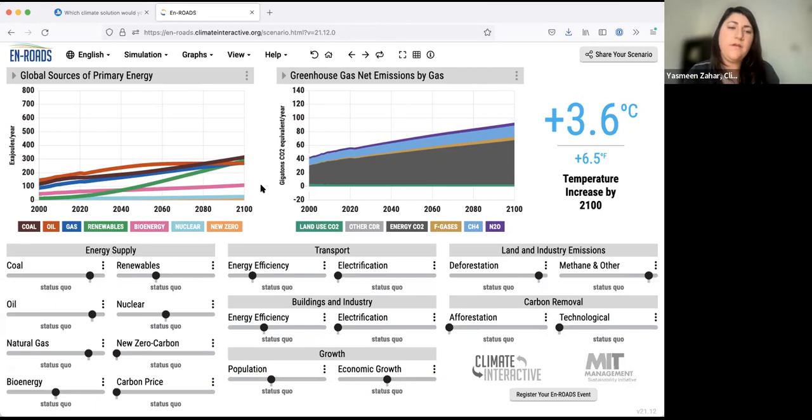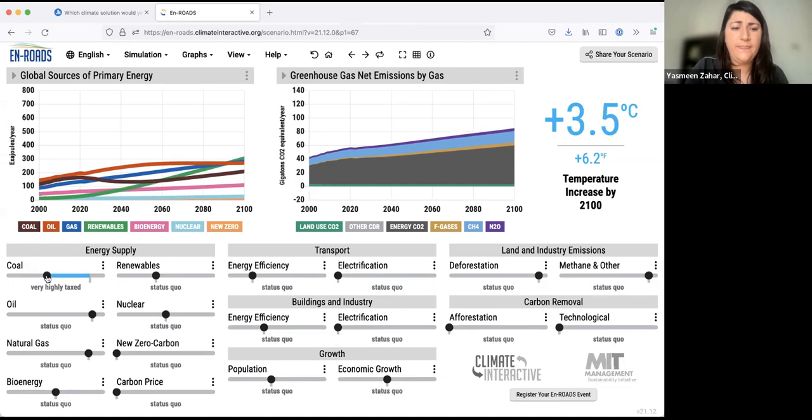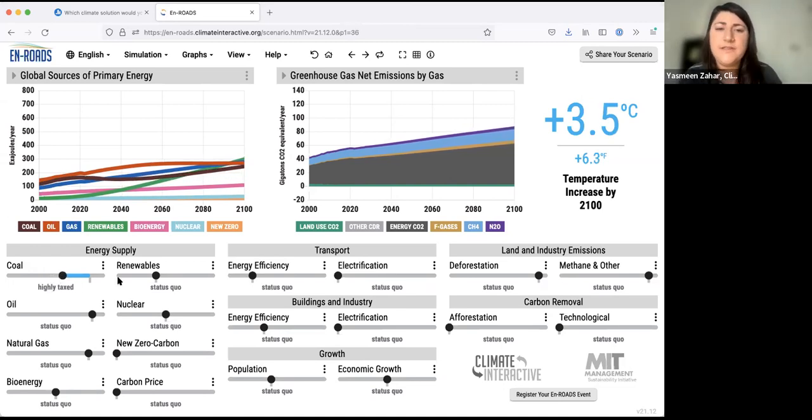When we think about coal use around the world, we see that globally there's still potential for it to be increasing. While we might not think about it in certain places where it's decreasing or it's been banned or stopped, globally we might expect to see a slight increasing trend through the end of the century. If we want to reduce that, the way that we do that here is we might call it a tax, but maybe I'll put it at highly taxed. That's essentially any action that is increasing the price of coal. It doesn't necessarily need to be a government tax. It could also be something like divestment away from coal, something that is making it harder to produce coal.